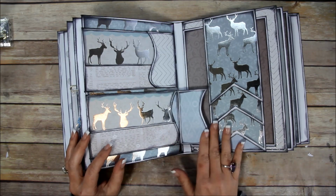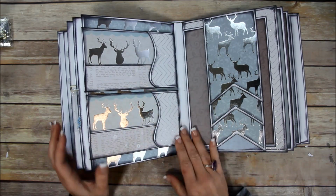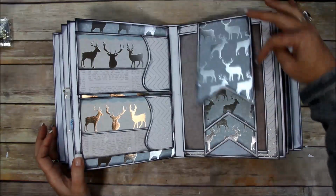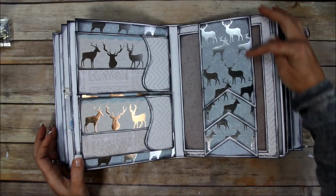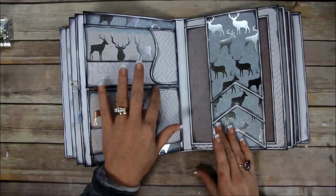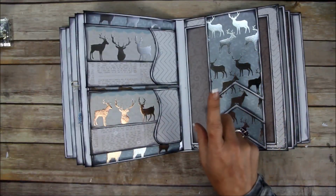And then you guys saw me make these pages. Just look how much different they look with the pretty paper on top. They look good. At least I think they do. And those flip up and they've got the magnets.